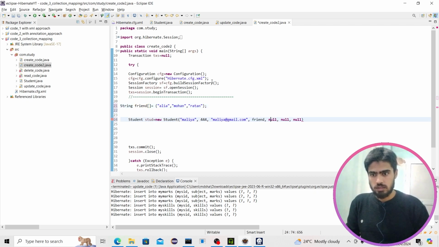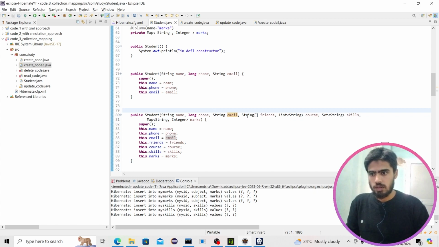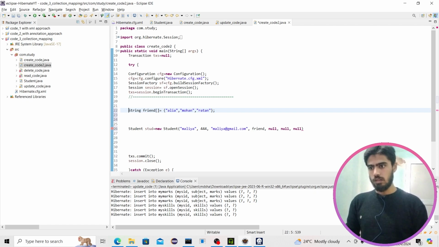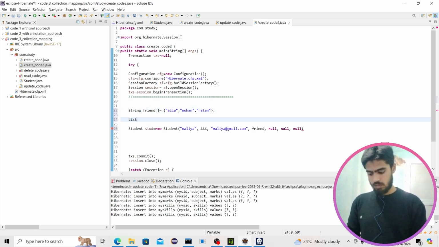Again, what does the constructor take? We provided the friends, then it takes courses, list and marks. So first we have to provide courses, which is of type list. Let's make the list type courses. Always remember to use generics when you are working with collection mapping.